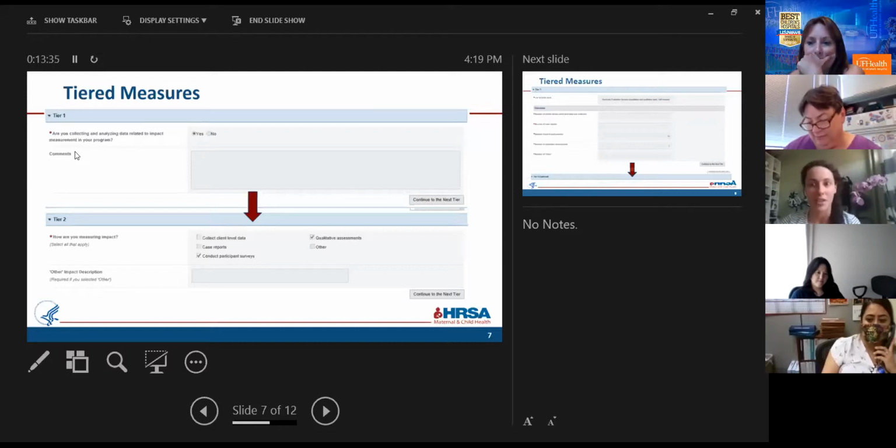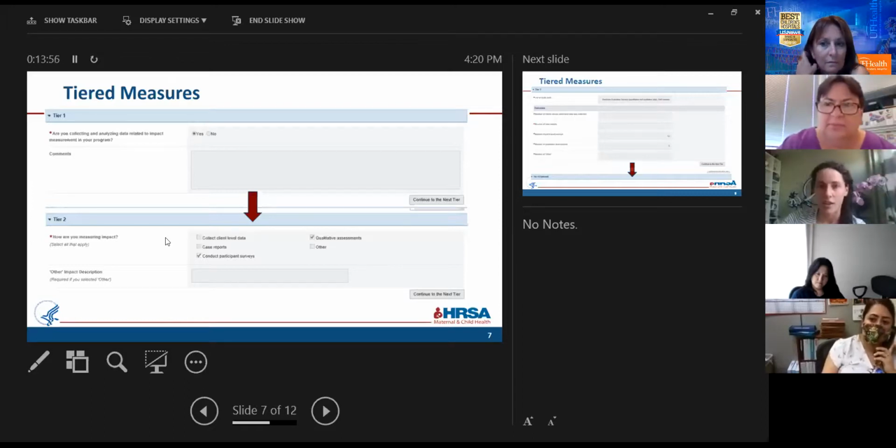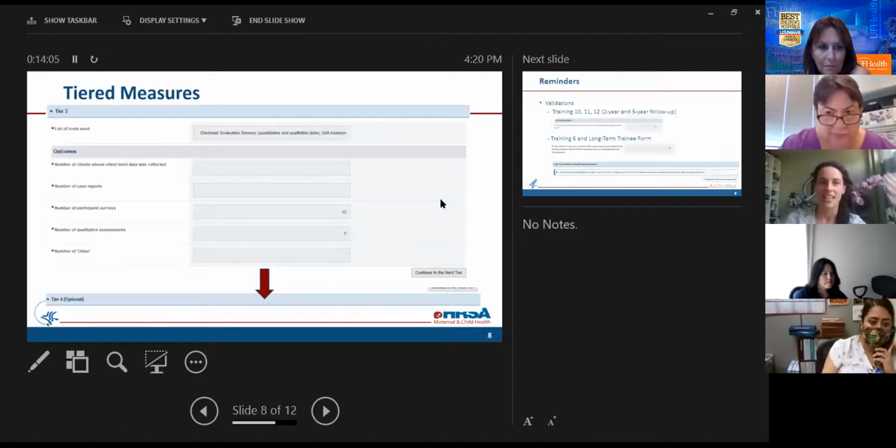Is there a reason you answered no, or that you're not working on quality improvement in your program? So in general, for these tiered measures, the ones that you see available to you, you will answer yes for tier 1. As you enter data in tiered measures, you will only be able to get to the next tier if you answer the tier before it. So I have to answer tier 1 and then hit this nice little continue to the next tier to have tier 2 be a fillable area for me. And then I do the same thing to get to tier 3, and then eventually tier 4.